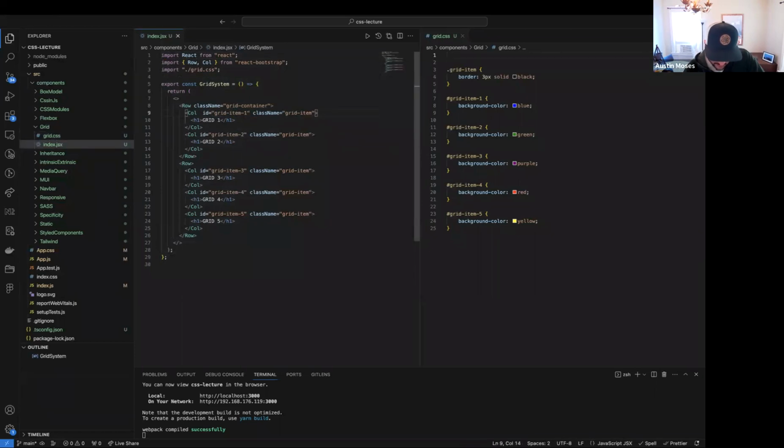Let's go ahead and do that real quick. It's easy to read and helps us get the idea of a row and a column in our heads, as opposed to Material, where everything is just a grid, and you say it's a container or an item or both. But here we have one row and it's got 2 column values in it. And then we have another row that's got 3 in it.